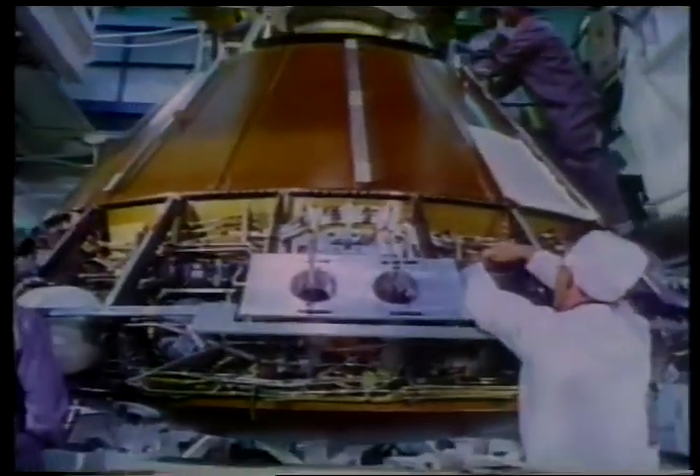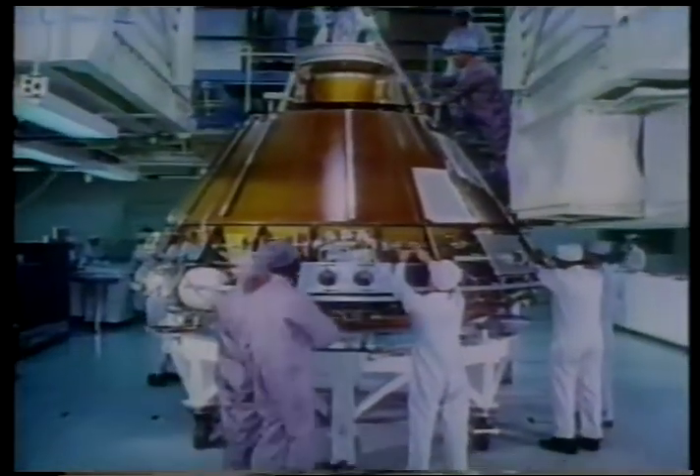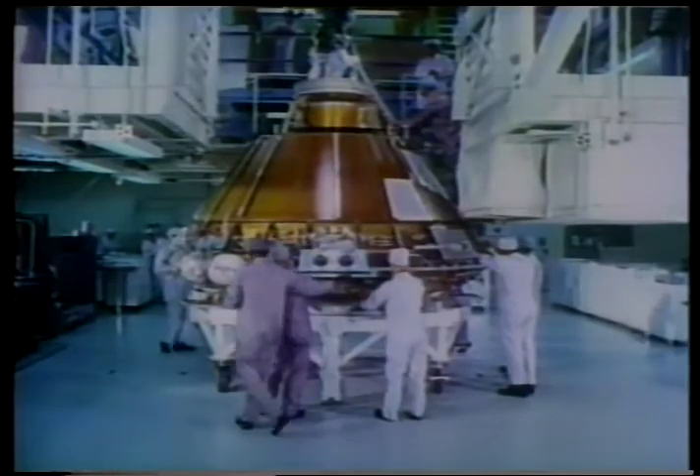It provided hot and cold water and removed carbon dioxide from the air. Three men could live here for more than a week — eat, work, sleep, shave, exercise, and listen to music. It was micrometeor-proof, burn-proof, and seaworthy, and it could tilt itself in any direction. In short, it was the most intricate and sophisticated machine ever made by man.